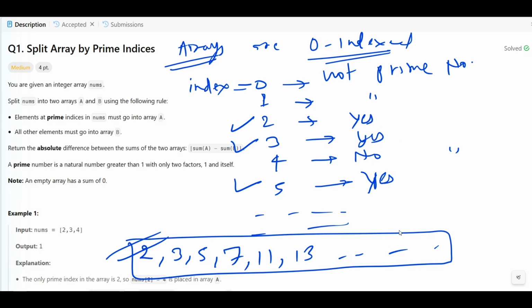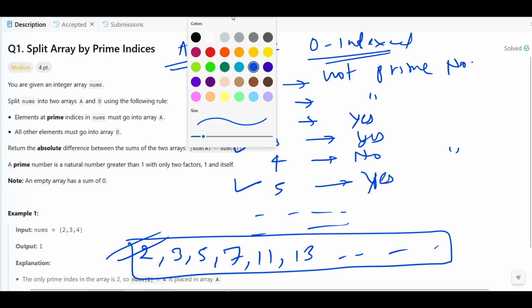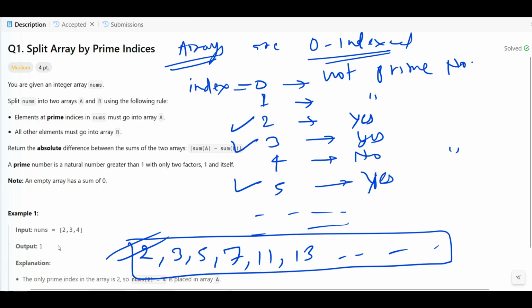We have prime indices, meaning these positions are prime numbers. Now let's understand this with the example. The first index is 0, then 1, then 2. Now we have to split it.